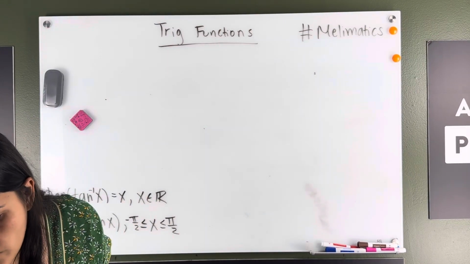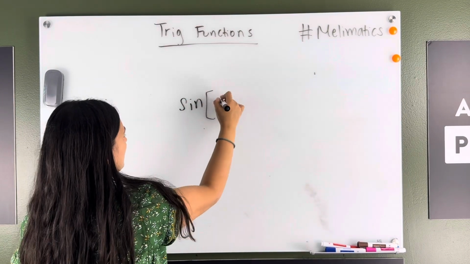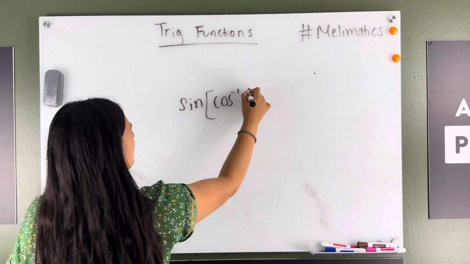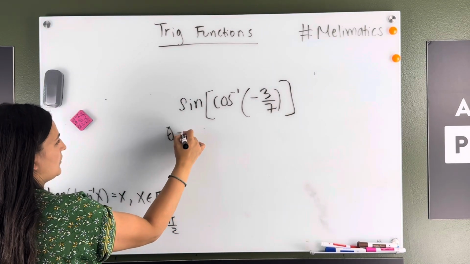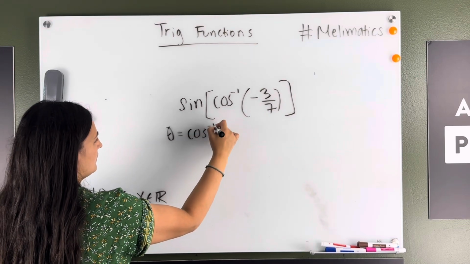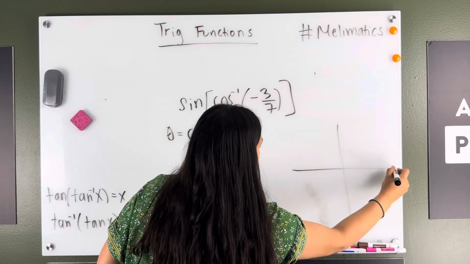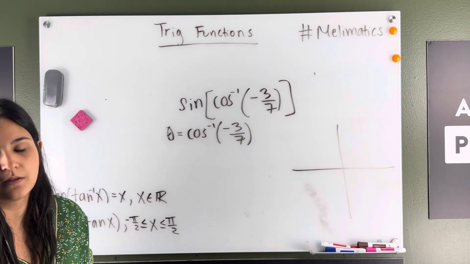Okay, so let's check out one more, and then it's going to be sine of arccosine of negative 3 over 7. Again, we're going to let theta represent what's being plugged in. And we're going to go ahead and see, first of all, which quadrant this is in because they don't always tell us. In fact, in the last one, they didn't tell us either. We had to figure it out.